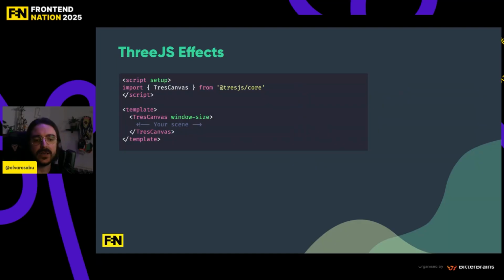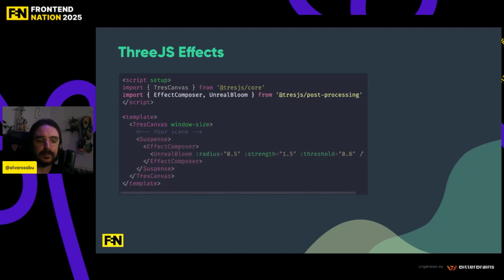The Three.js effects are really easy to set up. We go back to our single file component where we imported the canvas, and we're going to import two components. We're going to import the effect composer, which is basically the one that controls all the effects, and then the different passes or effects, which in this case is the Unreal Bloom, the one that makes things shine.